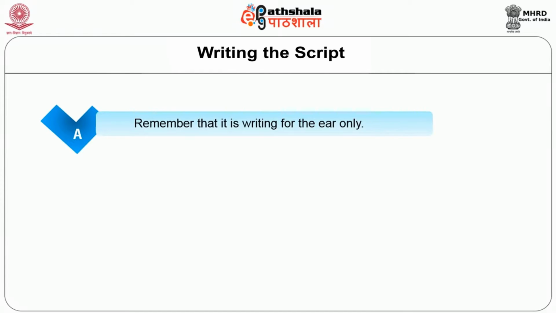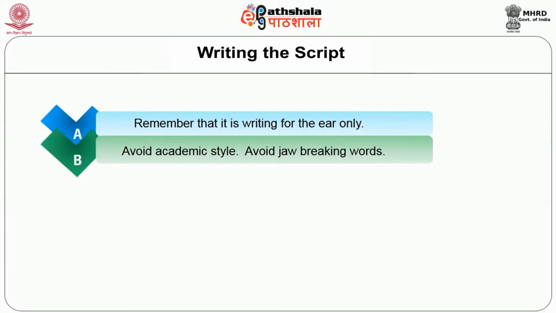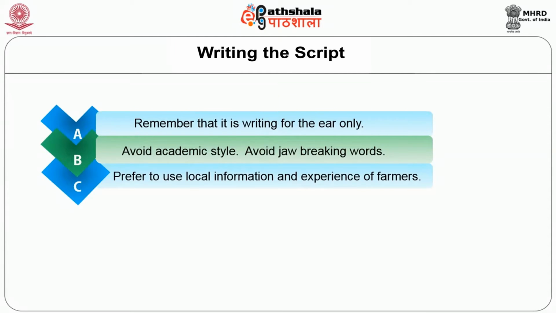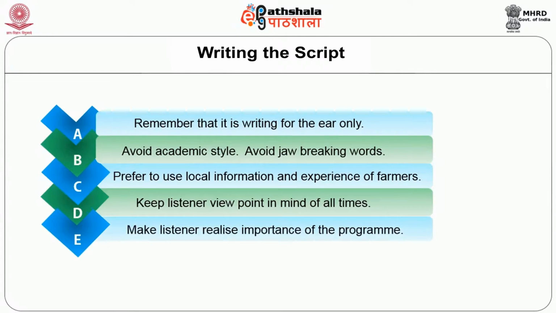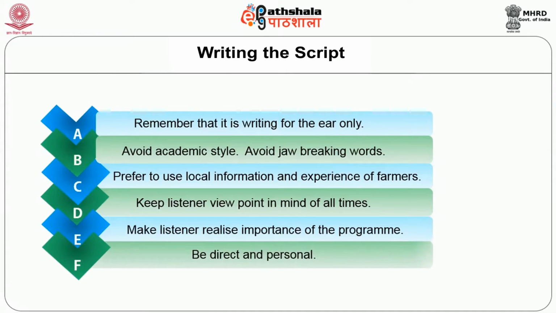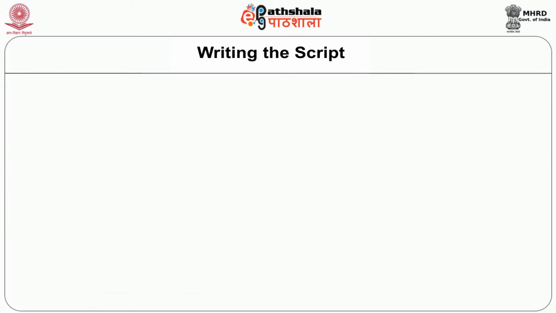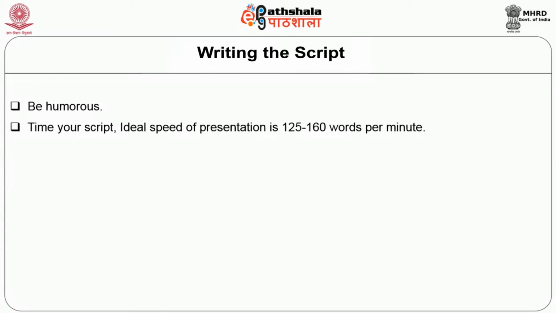So remember that it is writing for the ear only. Avoid academic style. Avoid jaw-breaking words. Prefer to use local information and experience of farmers. So when you use the information or experience of the farmers, it will be interesting and farmers will tend to listen to the program. Keep listeners' viewpoint in mind at all times. Make listener realize the importance of the program. Be direct and personal. Use statistics sparingly. Be humorous. Time your script.